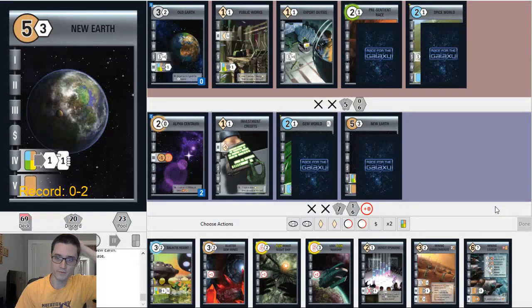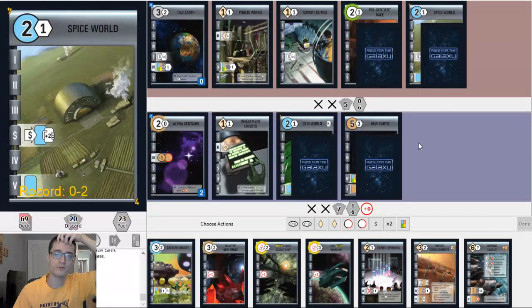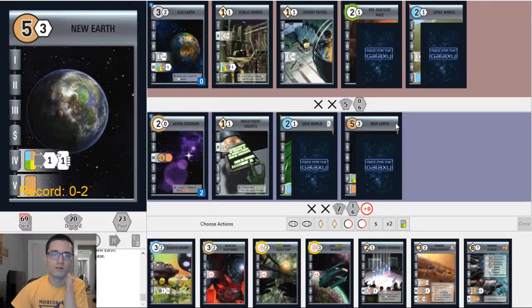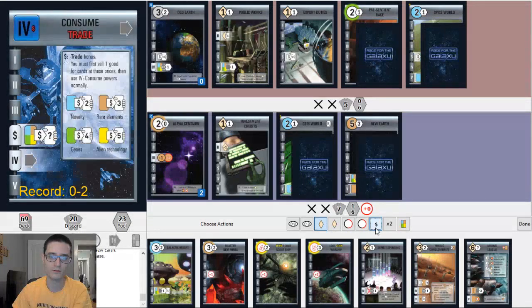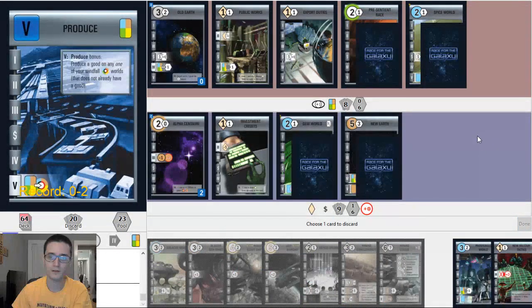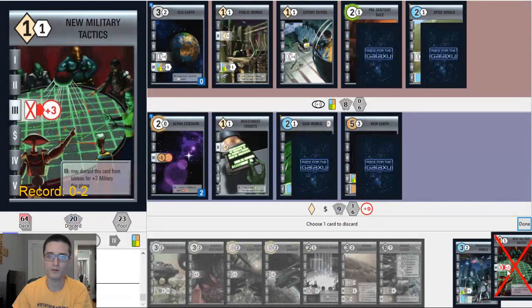So let's see here. I can develop Mining League and trade. Yeah, because he's probably just going to trade produce. Well, maybe not. I think I gain more if I produce. So I think I'm just going to develop trade here with the option select of either playing Mining Conglomerate or Mining League. One card to discard. What did he play? He played Explore Produce. All right.